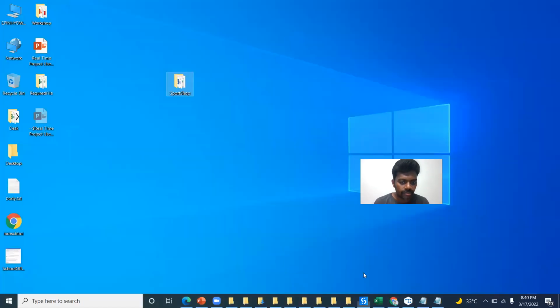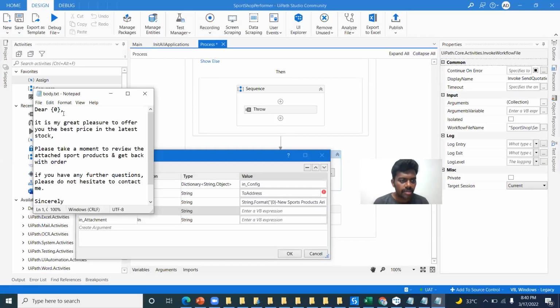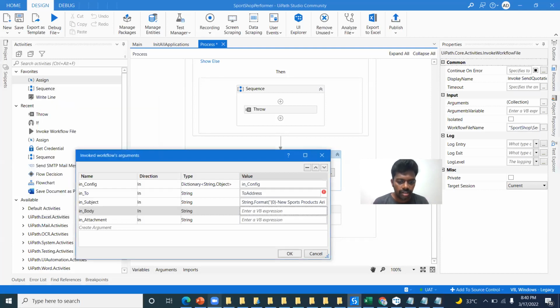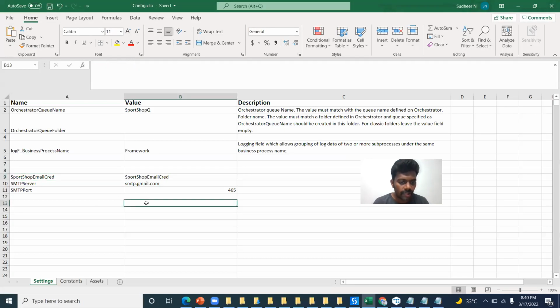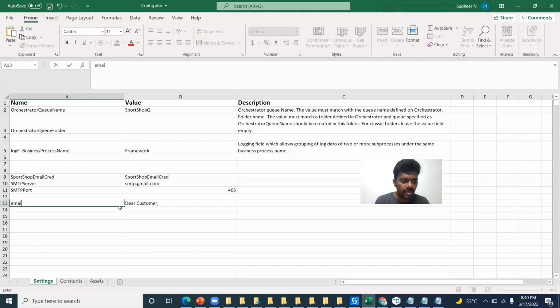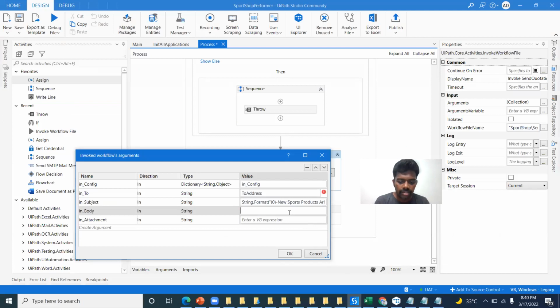Now, what is the body? The body I kept here, maybe here customer. I kept the body here, common body, or we can give it in the body here. Email body. So use that one here. Underscore config email body dot string. Subject also you can give like this from here.